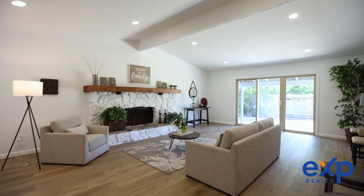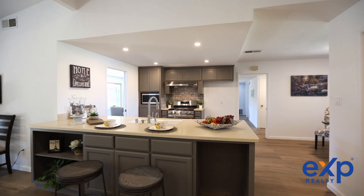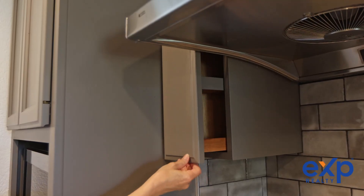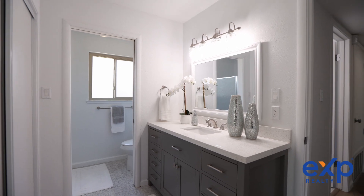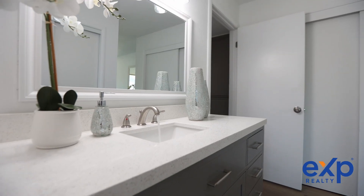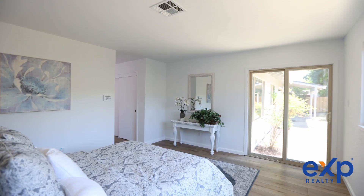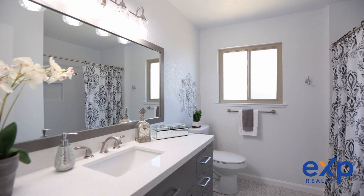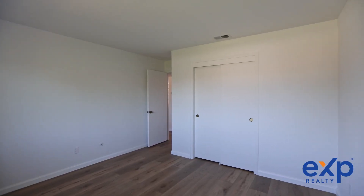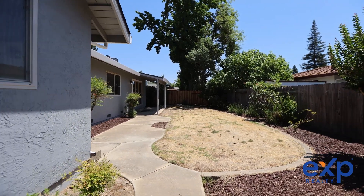Experience the warmth of the new lighting in the family room and kitchen along with refinished cabinets and bedroom doors and new bathroom vanities. The shower and bathroom tiles have been replaced and new fixtures grace the kitchen and bathroom. And don't forget the exterior — we have new fresh paint and a cute matching shed in the backyard.